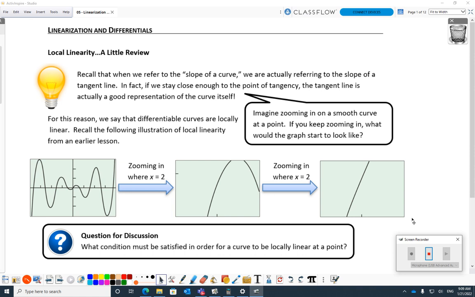Local linearity, a little review. Well, okay. Local linearity is about looking out and thinking something's flat. We do this every day. You know, or I hope you know, that the earth is round. You're well aware of it. I hope you believe that the earth is round. But we don't act like it's round. We act like it's flat. You know, when we look out, things look flat because locally it looks flat. For large sections of the earth, it seems pretty flat.